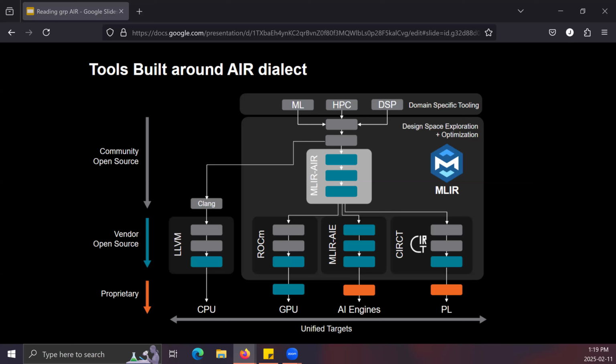Another question I have is I noticed a path diverging right before MLIR-AIR, going towards the CPU. Is that the host code or is that something else? I think what they're trying to say is that, let's say for a PyTorch tool, they technically already have backends that go to CPU, so it's not a split, it's just go this way or go that way. I think that's how I understand it, because the host program does come out of AIR.